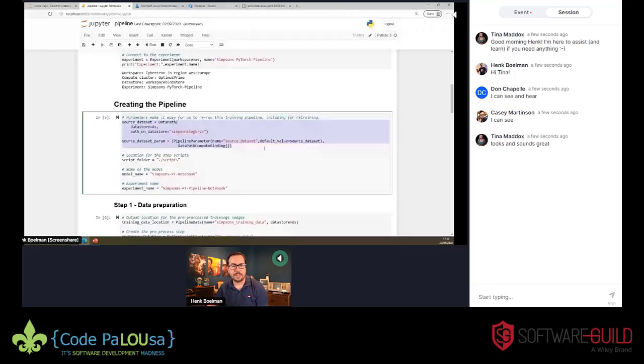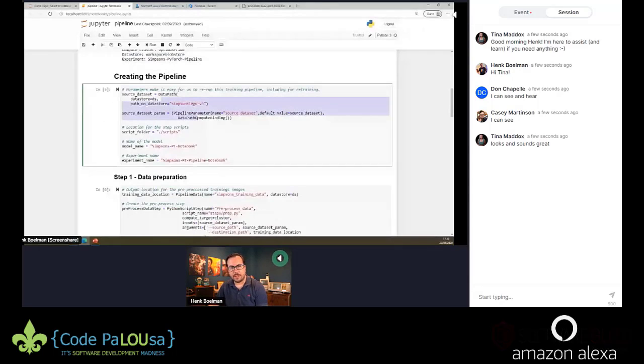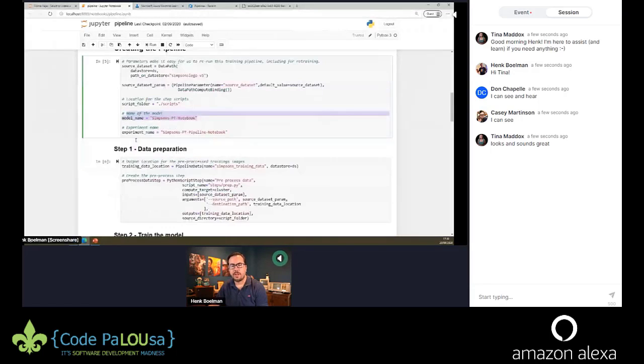This makes it easy to switch datasets without changing the pipeline. So we do that here. We will tell it where it can find our script. We tell it the name of the model it has to deliver, and we tell it under which experiment it has to run. So let's run that.